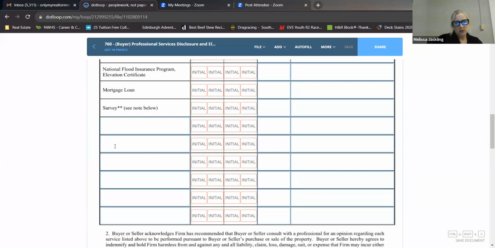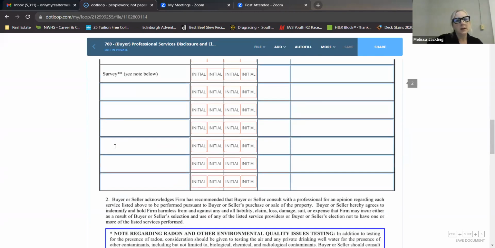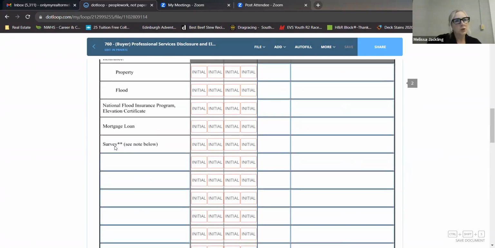But this is all about protecting you and informing your client. So anything that could come back to bite you in the behind, you're going to put it on here. Anything that your client could possibly have done, you're going to want to put that in here. I know a lot of people overlook it because it's just another form and they don't think it's important, or they really don't like filling it out, which I understand.